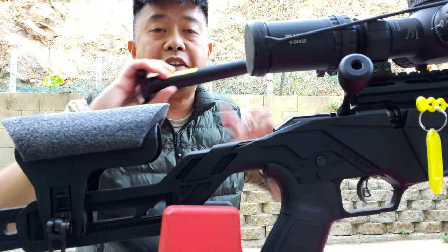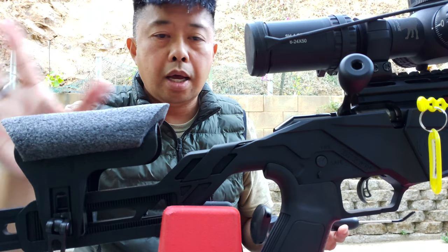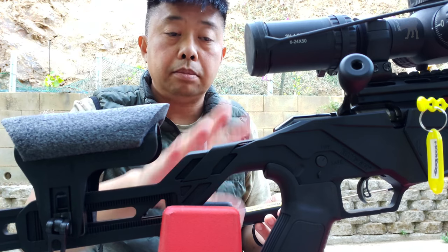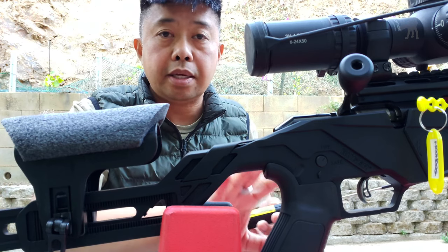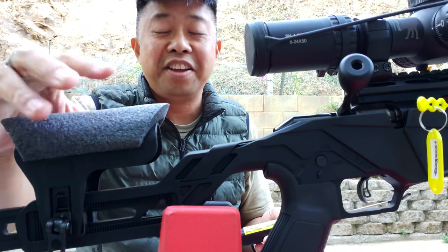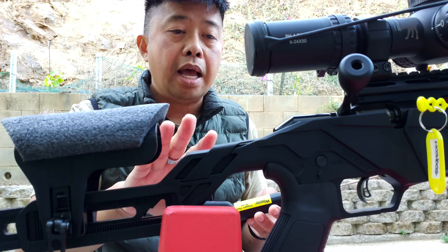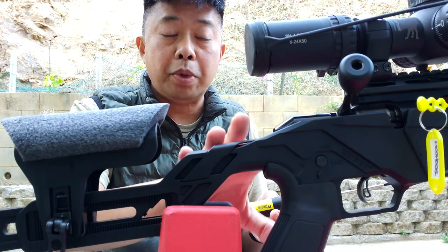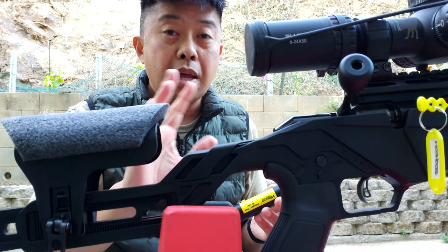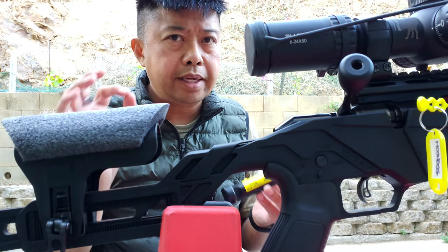We have our Wheeler here and our test bed, which is our Ruger Precision Rimfire. This is a factory stock rifle — I've made no internal modifications or swap-outs with any of the components internally. Any additions are purely minor cosmetic ones, like adding a cheek rest and a scope. Performance-wise, this is completely factory. The original trigger is adjustable: it comes from the factory at two and a half pounds and you can adjust it up to five pounds, more typical for a hunting rifle, or down to two pounds, which is hopefully where I set it.